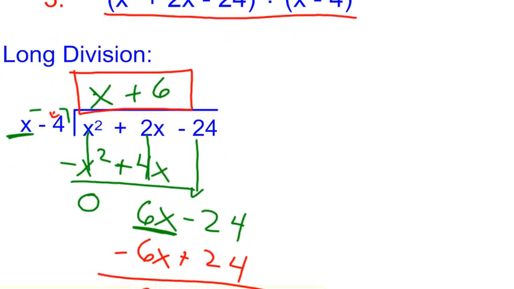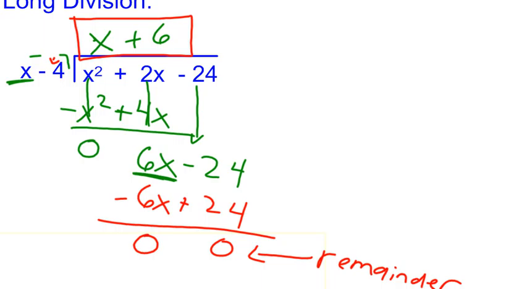All right. So to check our work, I told you, just like we did in the 3rd grade, our quotient multiplied by our divisor gives us our dividend. So our quotient, x plus 6, multiplied by our divisor, x minus 4, is going to equal our dividend of x squared plus 2x minus 24. Let's see if that indeed does work.